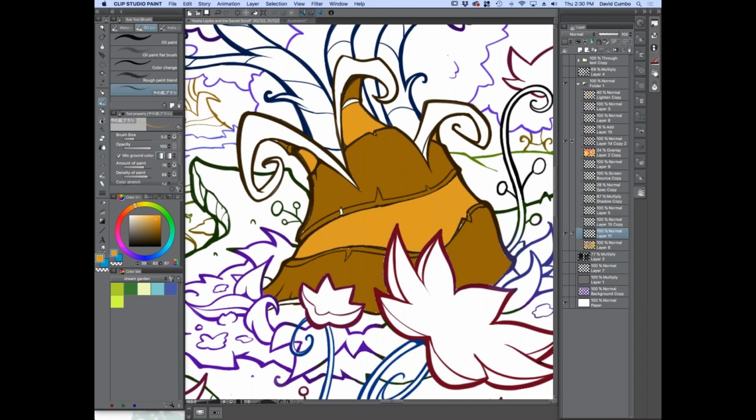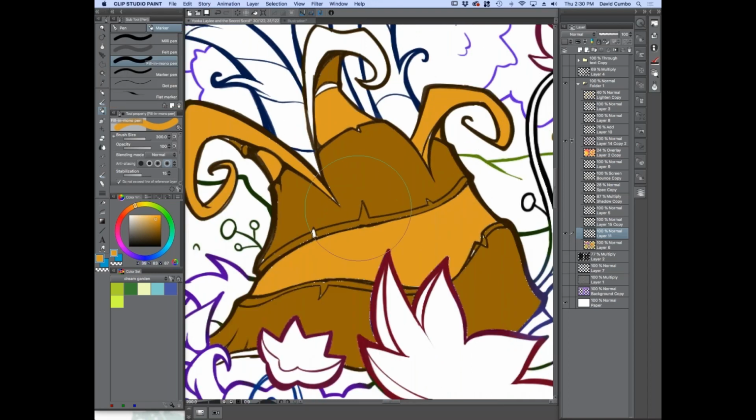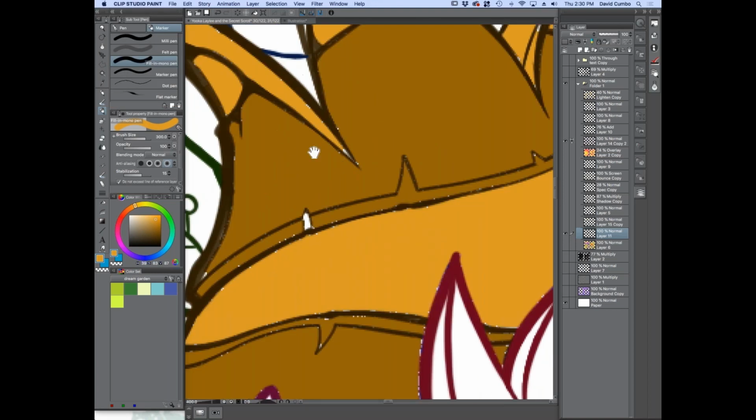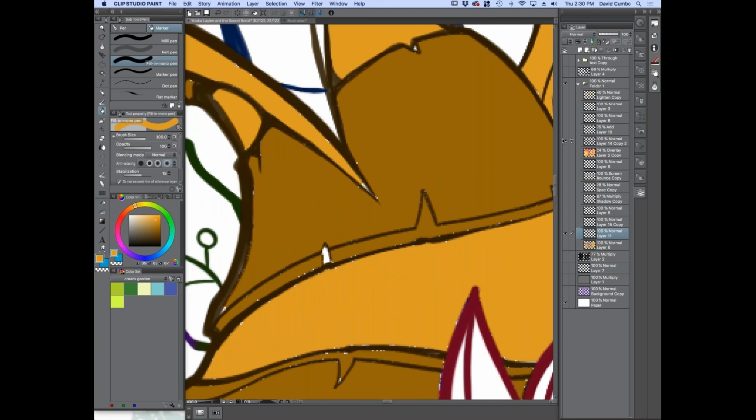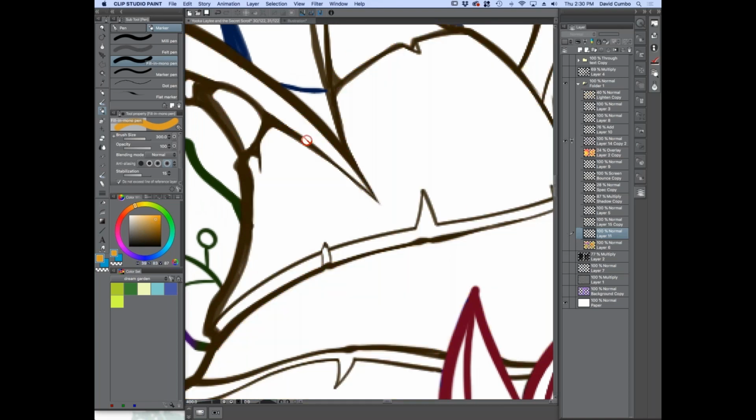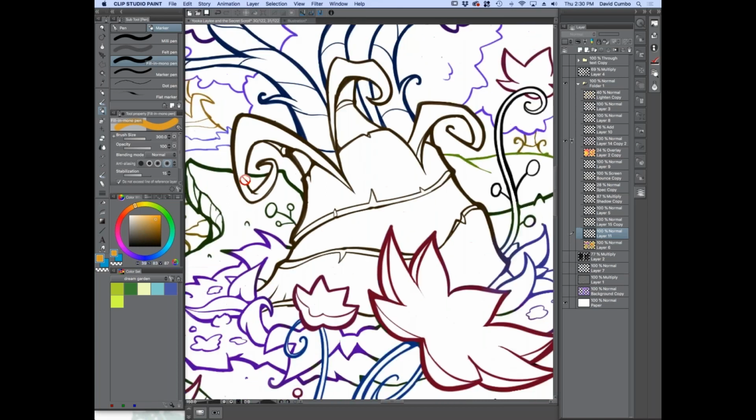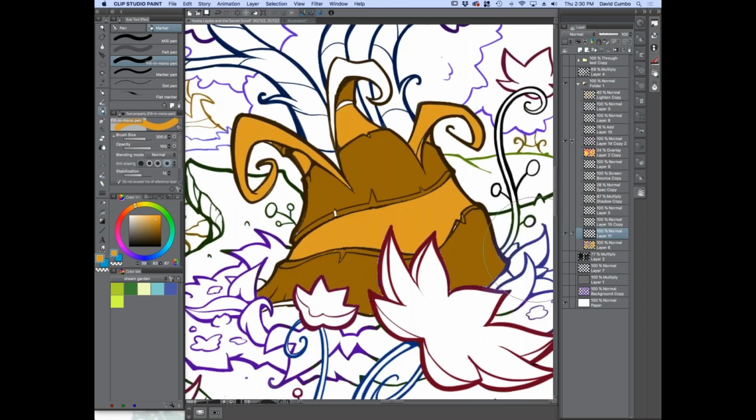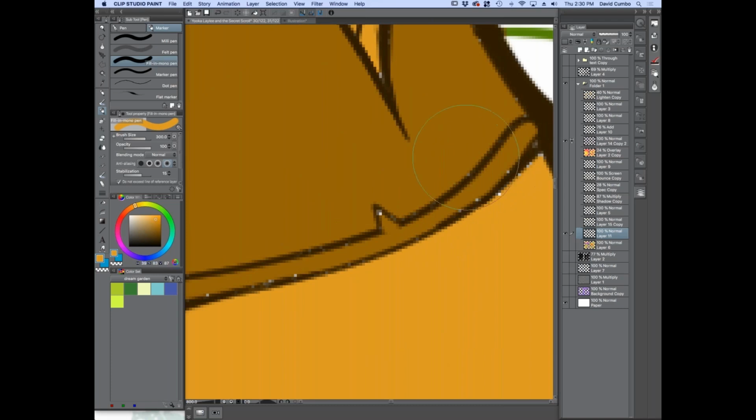And so having that ability to decide in real time is a really big benefit. One reason you're noticing that I'm getting all of these white marks is because the line itself is not a hard edge. It's got a little bit of anti-aliasing to it. I think I might have scaled this drawing, so it's not giving me a perfectly hard edge. It's still going over the line thanks to the area scaling feature. It'd be much worse than this.